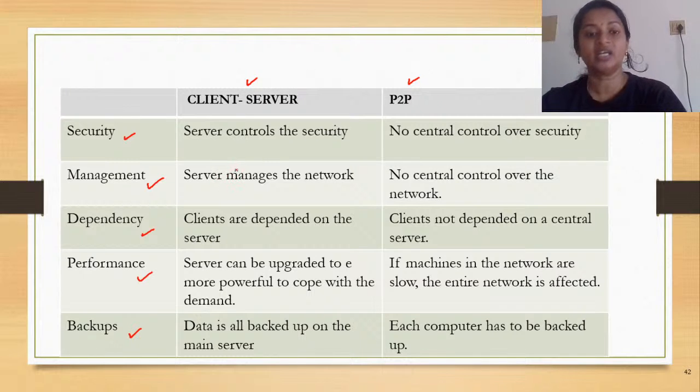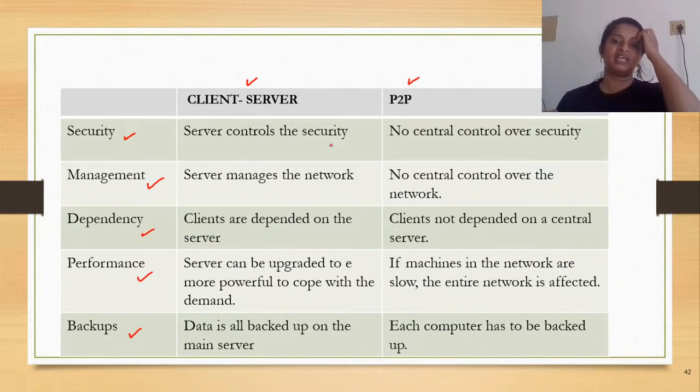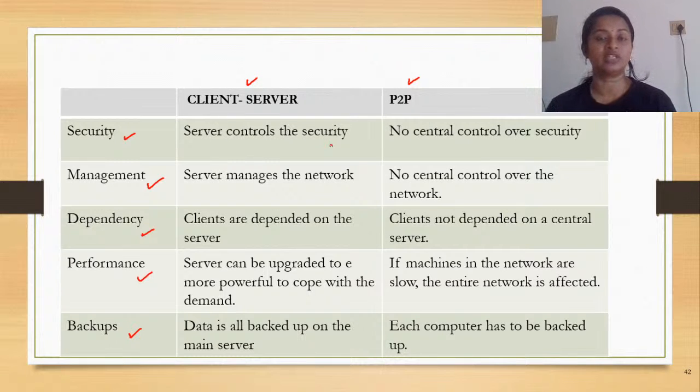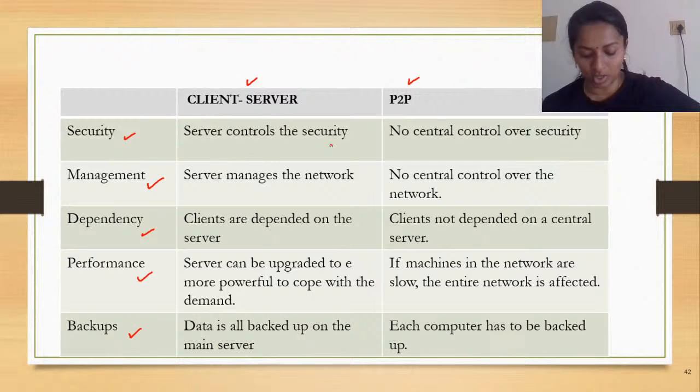Is the idea clear? So whenever we are talking about security, security is a main feature that has to be there in your network. In this case, we say that the server will have the control over the security. Now the server machines will have security policies involved in them, or maybe certain protocols which give a restriction to what is to be used and what is not to be used. Fine.